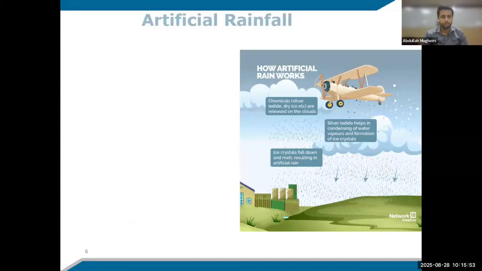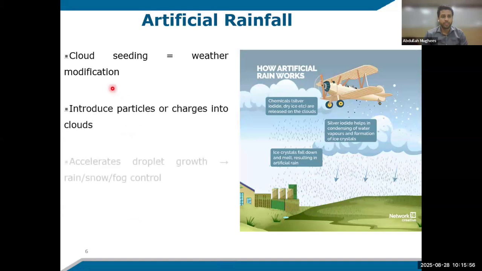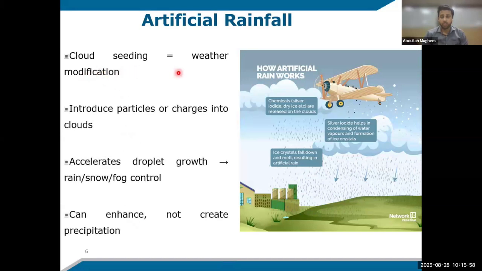Okay, moving on. So cloud seeding, which is the artificial rainfall, is the same phenomena that we are going to spray the chemical on top of the clouds. So we use some kind of aeroplane, the drone or whatsoever to bring the chemical to the air, and we spray that chemical. Usually that is silver iodide, or we could use dry ice. There are different kinds of condensation nuclei, which is the magnet. So we can use various different kinds of magnets. There are a lot of things that can act as a magnet.